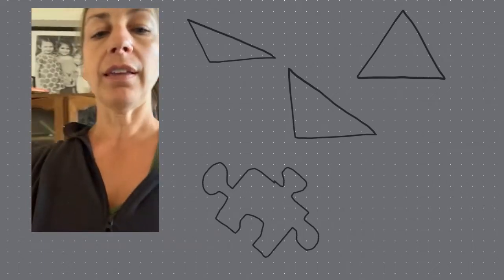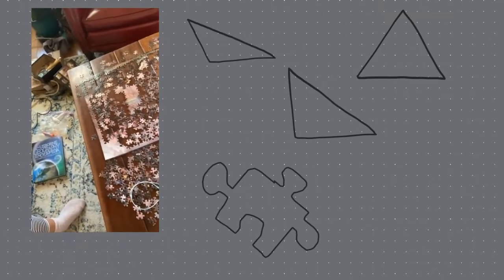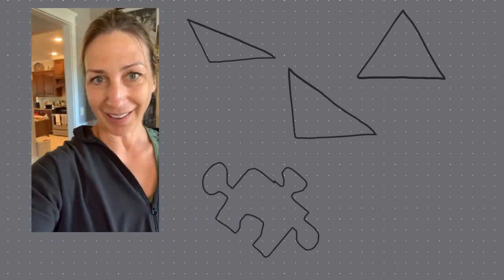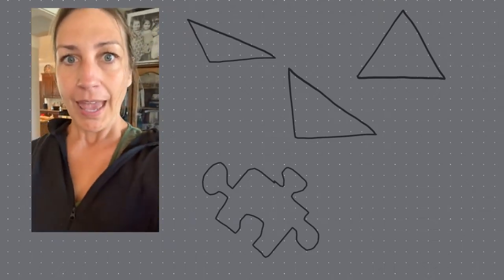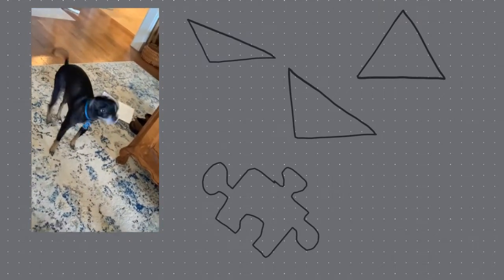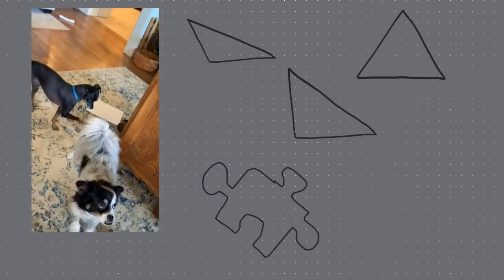I don't know about you guys, but during quarantine, my family has been kind of mini obsessed with puzzles. So we've been doing quite a bit of puzzles. Now, puzzles are fun when you have all the pieces, but sometimes things happen and people like Mr. Carl will eat a piece of your puzzle, and Miss Kiki will eat a piece of your puzzle. And then your puzzle isn't fitting together quite right.